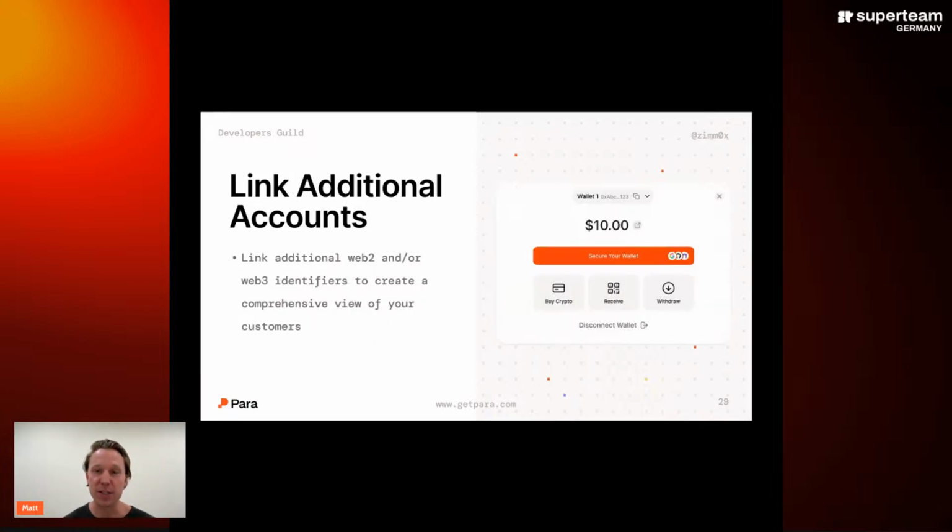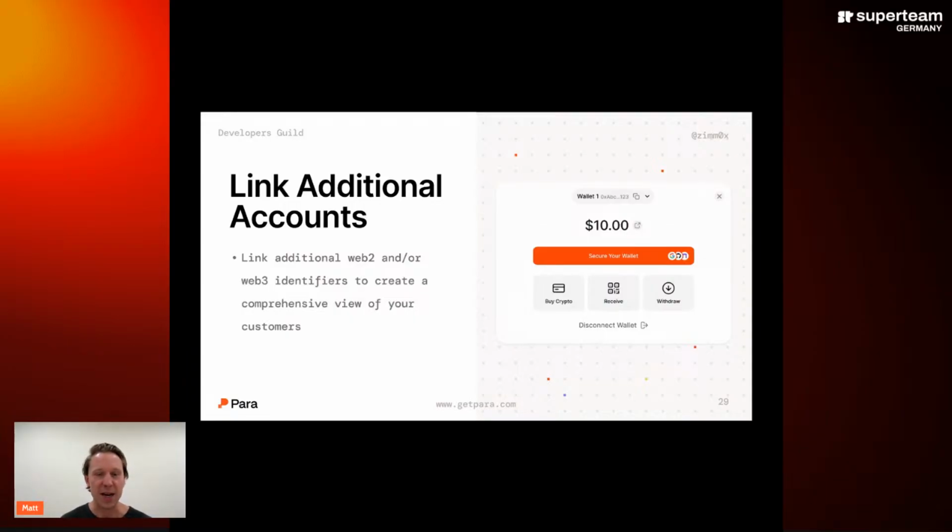That's more about permissions and linking additional accounts. This is also an area that is often overlooked with how Web3 and wallets have evolved to date. Most apps have gotten used to the fact that the only identifier they have for each of their customers is a wallet address. What can you do with that wallet address? Unfortunately, very little.